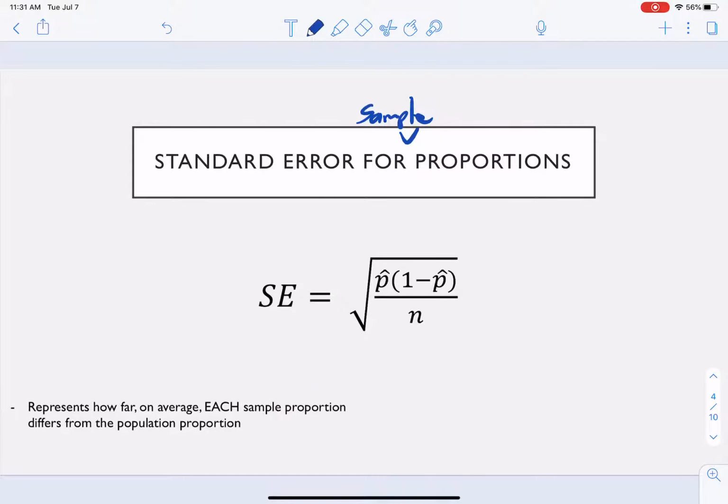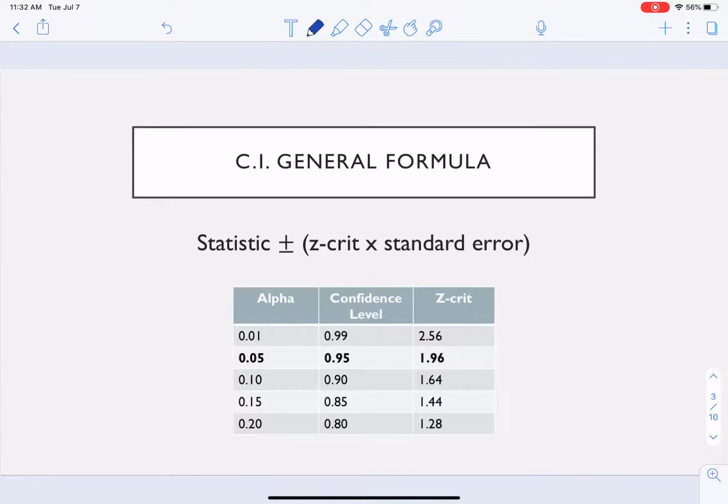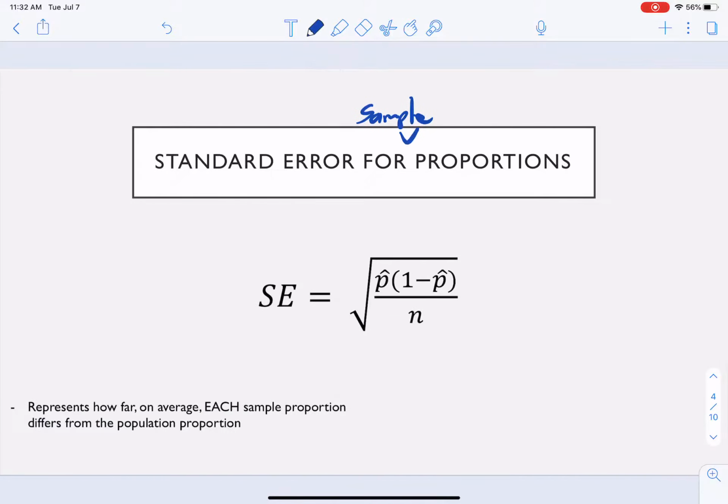In fact, it's kind of similar to what we've seen before, right? Where p hat is the sample, 1 minus p hat is everything that is not covered by this, and then n is given, right? But that's just the sample size. Easy peasy. So all you've got to do is plug and chug, and then multiply whatever the standard error was by your z-crit, and then add and subtract it to your, in this case, sample proportion. And that's going to give you an estimate, or at least a range, of all the possible values that your population could be, which is pretty cool, I think.